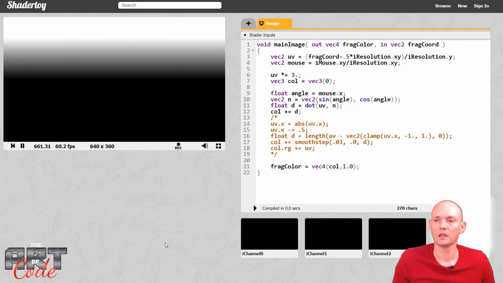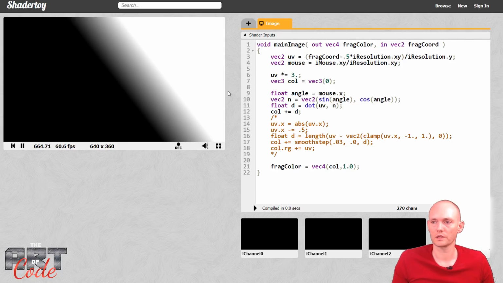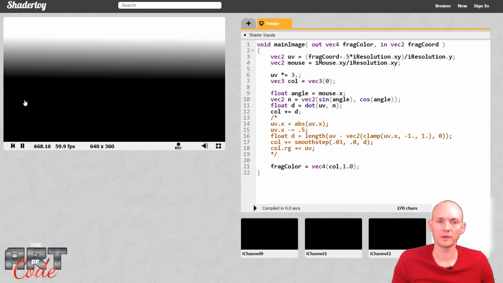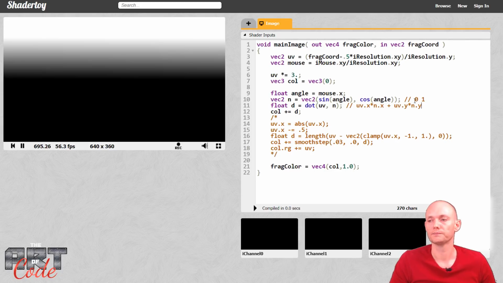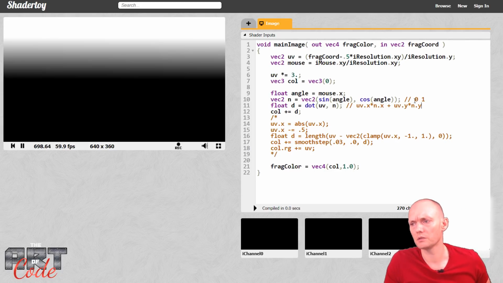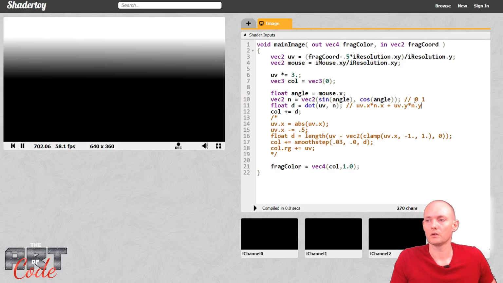Okay, and let's try to get some really quick intuition for why that works like that with the dot product. So over here, when my x is all the way 0, then basically this is going to be 0. So then over here, I'm going to get the sine of 0, which is 0, and the cosine of 0, which is 1. And then over here, I take the dot product, and the dot product is just the components multiplied together and then added up. So it's basically uv.x times n.x plus uv.y times n.y. That's what a dot product does. In three dimensions, it would also have a z component as well. And so, well, here if we fill in this 0 and the 1, then we get uv.x times 0 plus uv.y times 1.